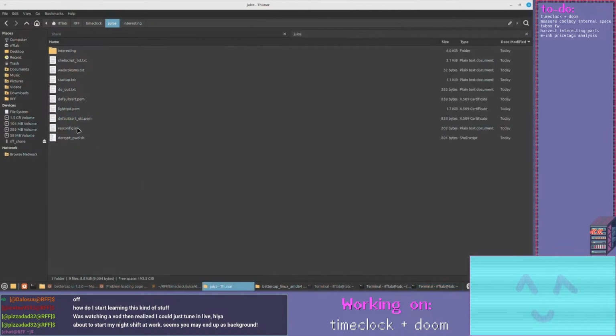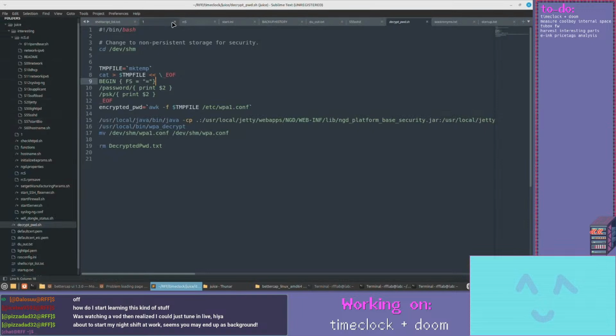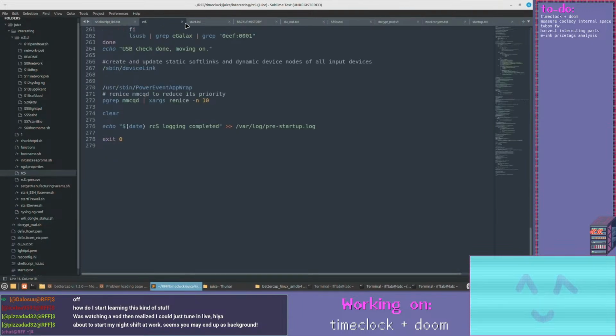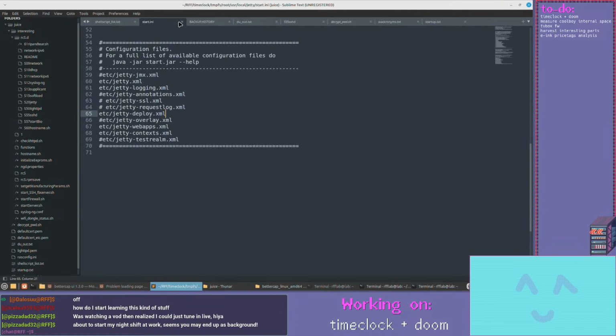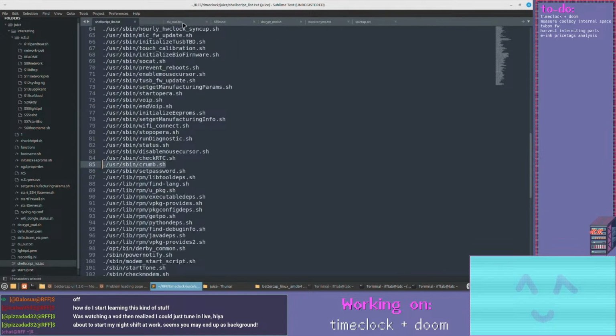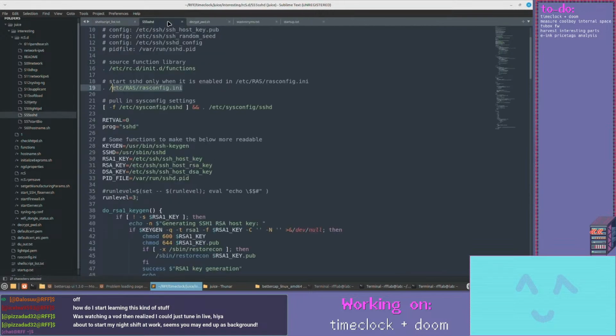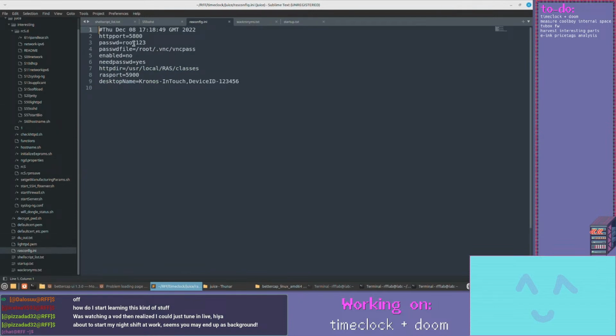Yeah, so that's an interesting one, this rasconfig.ini. Where'd that go? I thought I had that open. Oh, close some of this stuff. I got a bunch of crap open. Get me all confused. Start.ini. Nope. Okay, so the SSHD, this rasconfig.ini, it checks to see if it's enabled. It says enabled now.